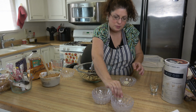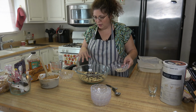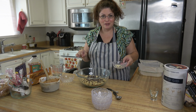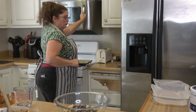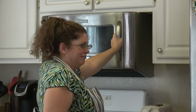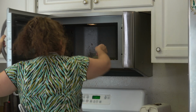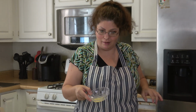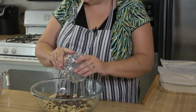And my butter, I'm going to put it in the microwave and melt it quickly and then pour it in. And once that's in, we'll mix in our peanut buttery goodness. 1 tablespoon of butter in the microwave, make it liquid. Okay, now we have pourable liquid butter. In it goes. Wonderful goodness.